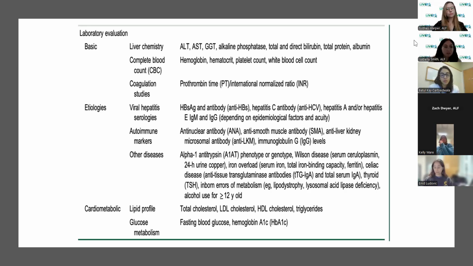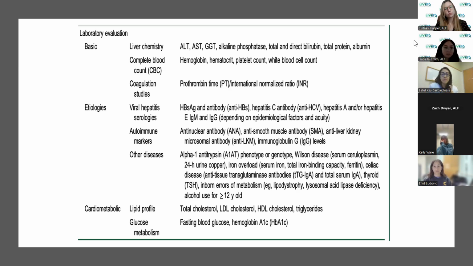Well, a full liver panel, which would include not just the liver enzymes. In addition, we do the gamma glutamyl transferase, the GGT. We also like to look at total and direct bilirubin, which I will tell you, in my experience in MASLD, you're typically allowed to have an elevated ALT and AST. Sometimes the GGT might be elevated, but it's very, very rare to have a bilirubin elevation related to MASLD.